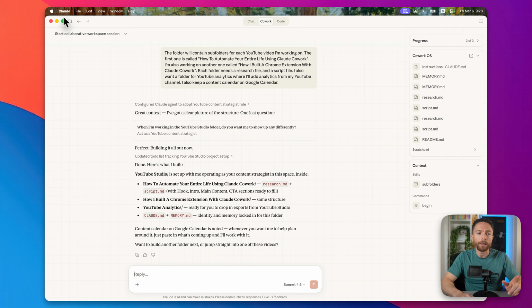But this is just the framework. To get the most out of Cowork OS, you want to make sure that the instructions for each project folder are set up correctly to help you out, and you build out skills as well to actually be able to use for your projects. And all of that's very easy because you can use Cowork to do it. Let me show you an example.